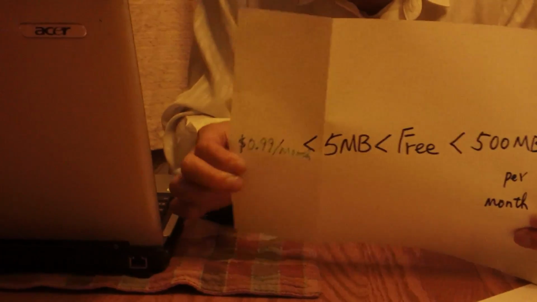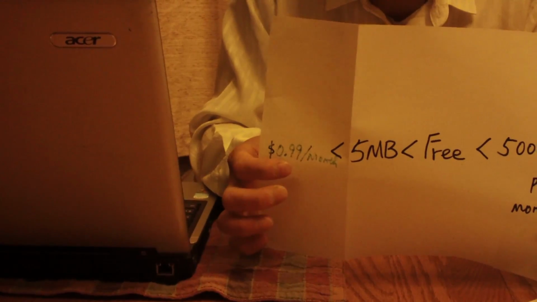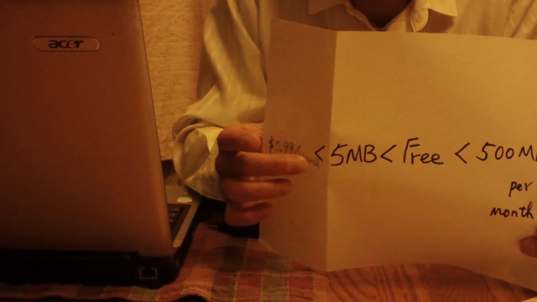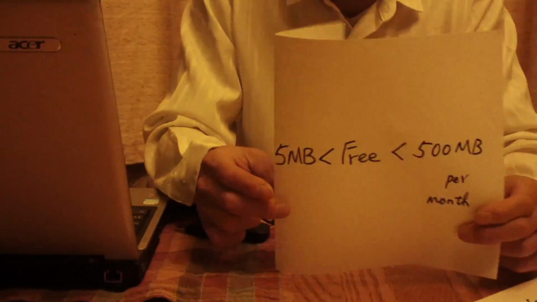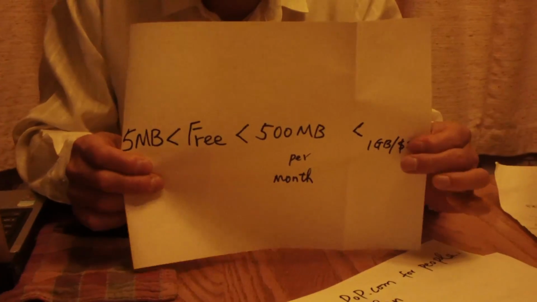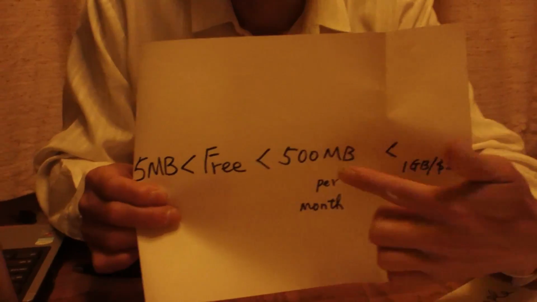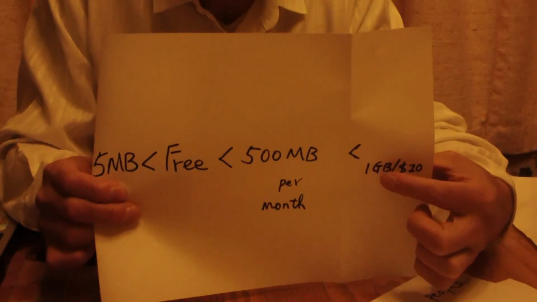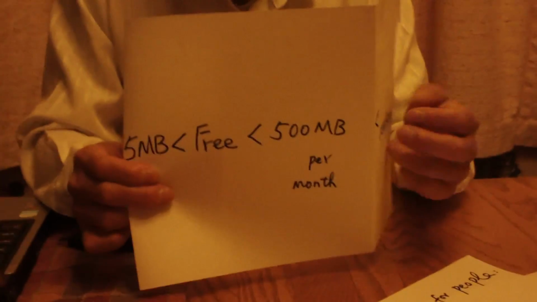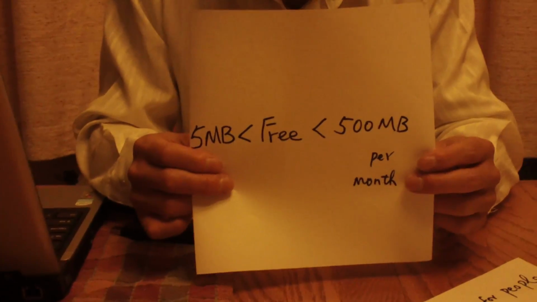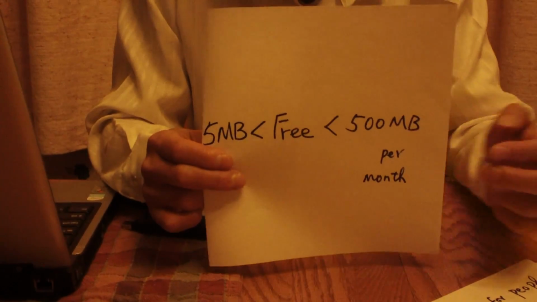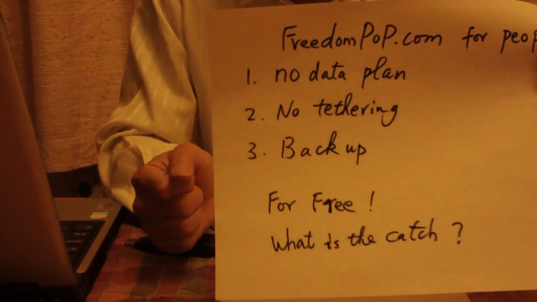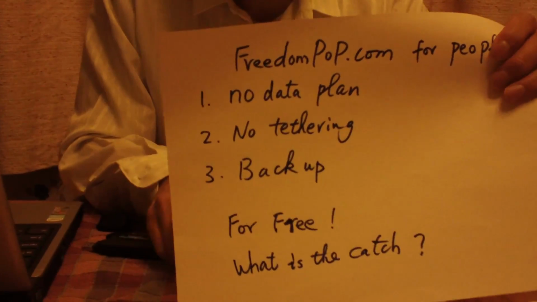What if you are lower than the lower bound or higher than the upper bound? If you are lower than the lower bound, you need to pay 99 cents per month. I think this should not be a problem. You have 5 megabytes pretty easily. What if you go higher? If you are higher than 500 megabytes per month, then you have to pay $20 per gigabyte. That's why you should not use this to watch Netflix video. This is just one of the three situations: backup or occasional use. Of course, if you use it more heavily, it is still cheaper.